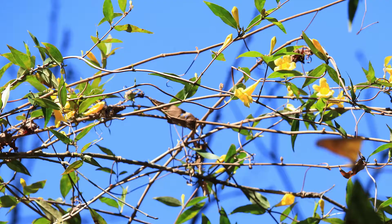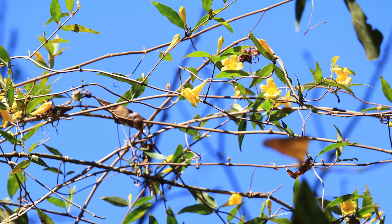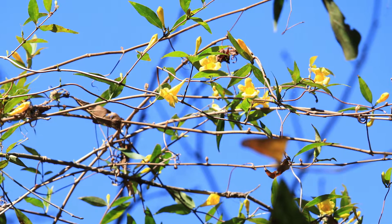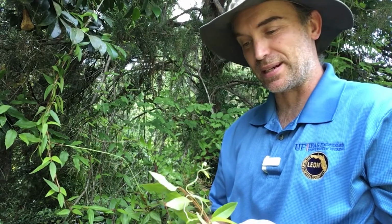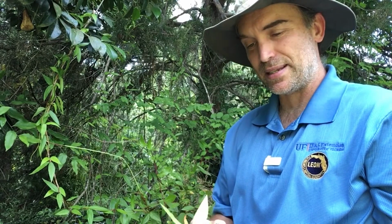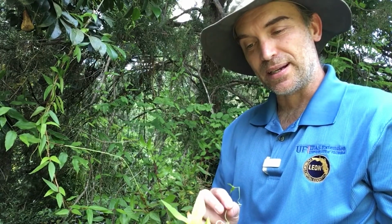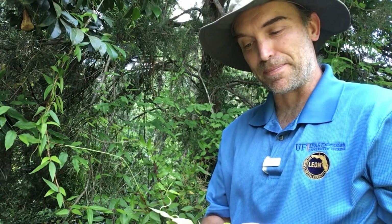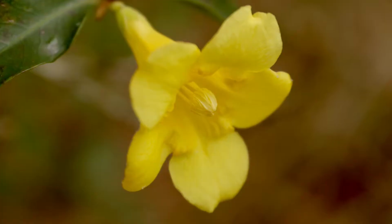Carolina jessamine here has the yellow flowers that you see sometimes in the early spring. So this is one of the first blooming species in the springtime in North Florida, and you'll see little yellow flowers falling down from treetops. That's your Carolina jessamine. This is a native species. There is some issue with the flowers being somewhat toxic to honeybees. So that's one issue. Honeybee producers, or apiarists, are not a big fan of Carolina jessamine.